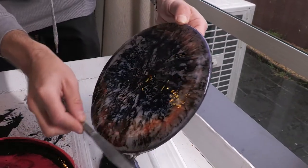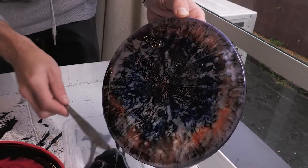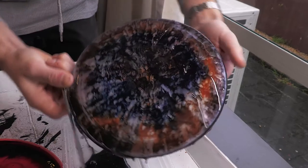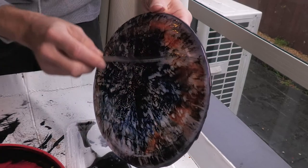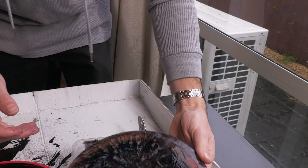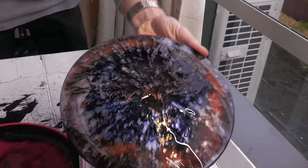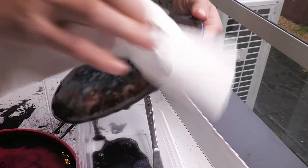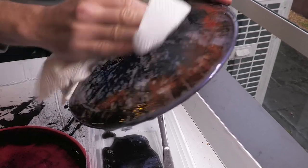I'm kind of scraping it off with the knife. So maybe don't use a knife, but we're learning here. I'm surprised it's scraping it off. Maybe if I give this a rinse, it's all gonna come off. Okay, and now I'm gonna get really messy. Just use some paper towels for the rest. And hopefully it doesn't all come up, because it looks really good right now. Let's see. Yeah, it's just smearing off. Some of it's still on.